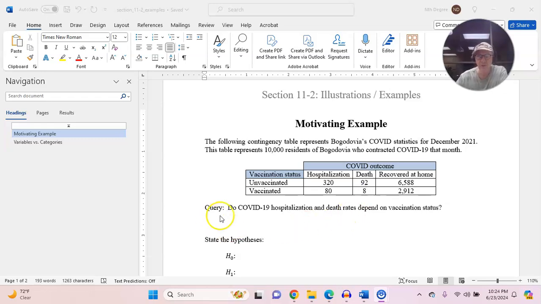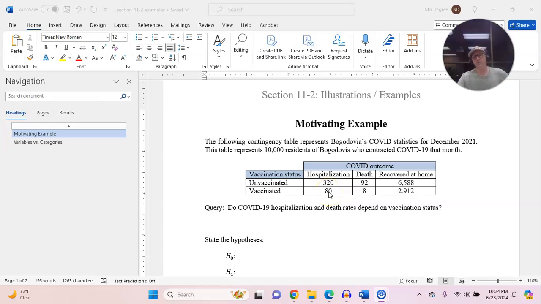Okay, the question is, do COVID-19 hospitalization and death rates, the columns, depend on vaccination status, the rows? Do the columns depend on the rows? So, for example, you might note that the numbers in the bottom row are all smaller than the numbers immediately above them.